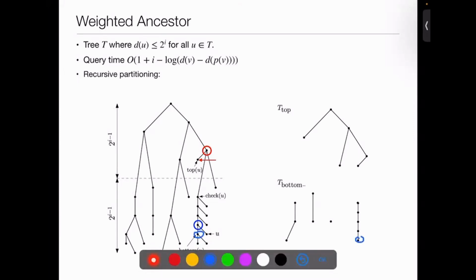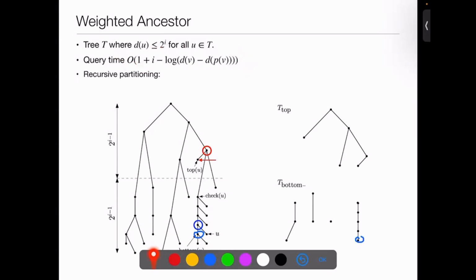Since we are deleting all the bottom nodes, all the leaves over here, and it's only the leaves that are saving information, and they are not there in the recursive part, we only use linear space because we only save a constant information for every node in the tree. And then using recursion and doing the calculations, we get this.